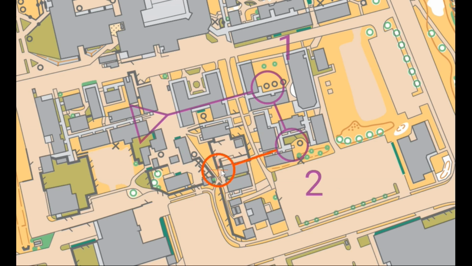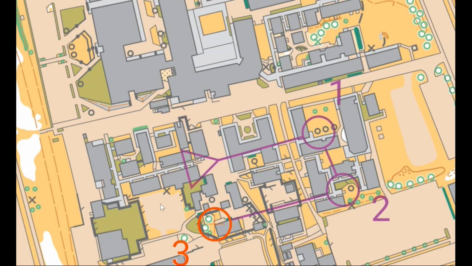I'm interested in these fences here. Can we create a trap leg? Yes, there's only one way to get into this area here. Coincidentally, our second control placement was really quite useful for creating this trap because it looks like there's a 50-50 decision around this building and fence. But actually you need to go north to get into number 3 efficiently. If you were to try to get at number 3 from the south, you have to come around a bit further. So that's a quite typical trap.